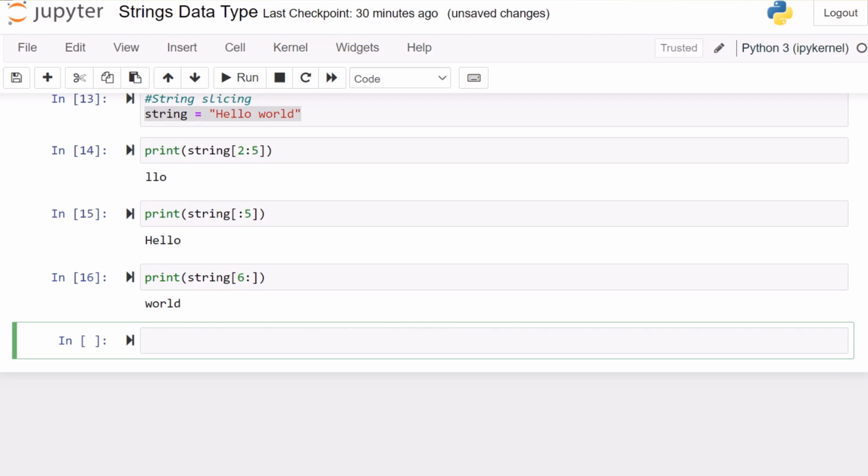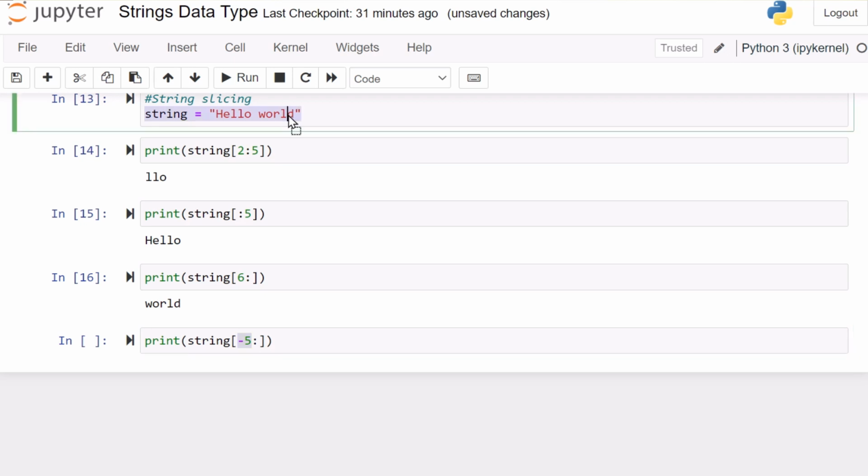We might also want to do slicing using negative indices. For instance, we might want to print the last 5 characters, but now using negative indices. So we can do this. Because we want to print the last 5, -5 has to be included. Remember, counting from the end starts at -1, -2, -3, -4, -5.